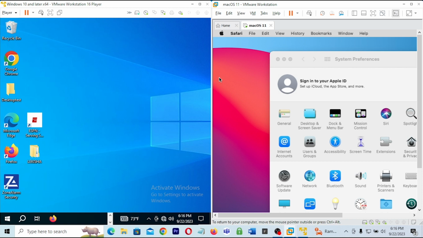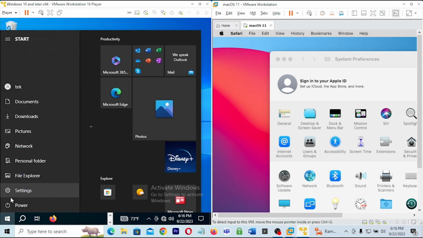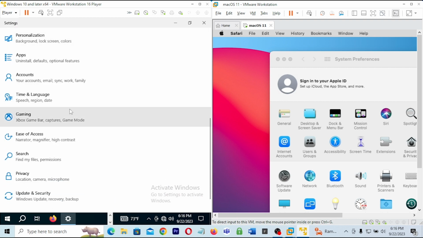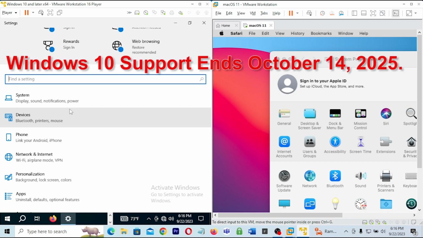Some of the things I want to look at are the settings, right? We know in Windows 10, and I can do both Mac and Windows 11, but I like Windows 10 because people are still on Windows 10. You know, we have the settings, and how people look at the settings in Windows 10. And by the way, Windows 10 is still good until 2025.